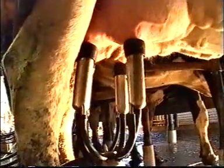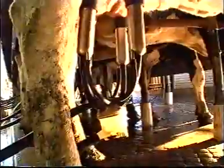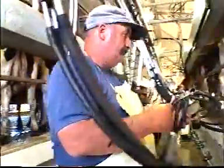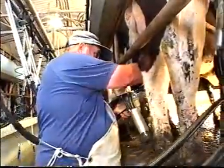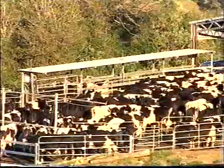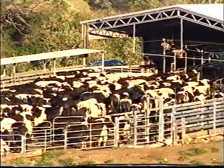Apart from the increased speed of milking, operators are finding that milk yields per cow have also increased. This could be due to a combination of factors resulting from the system. Less stress at milking, each cow's getting her correct feed entitlement, or because less time is being spent at the milking shed, cows are getting more time to spend grazing and making milk.